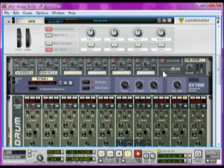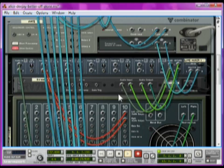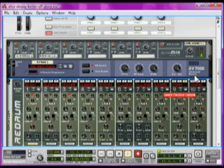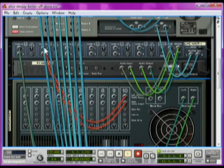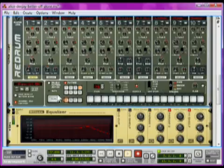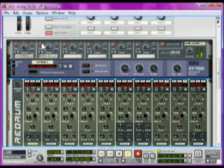And also I've got a crash cymbal in this, which, if you press tab to look at the back, I've routed the channel 10, which is the crash channel, through into the mixer separately so it avoids all these equalizers and maximizers and things, so it's a bit of a separate entity, and added a bit more reverb because I think the crash needed it to sit in the mix even more so than the hi-hats.